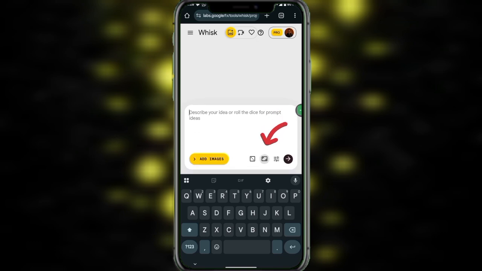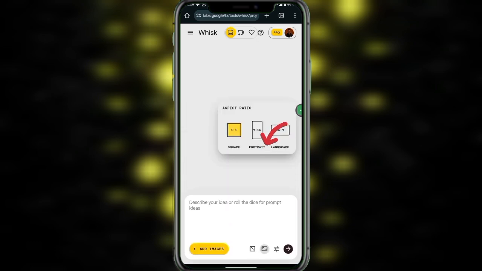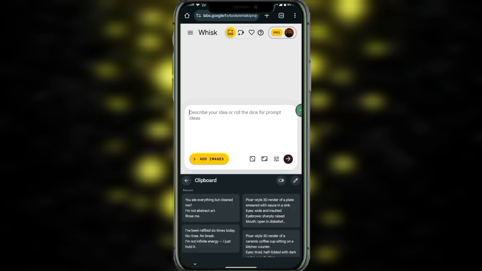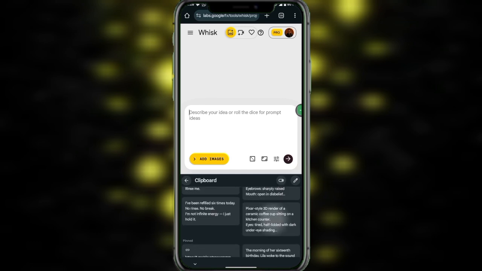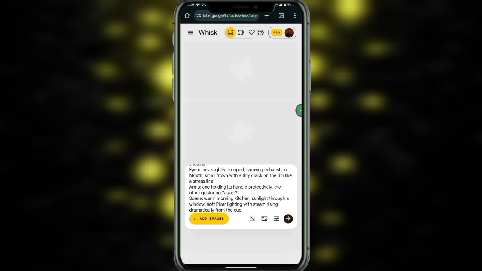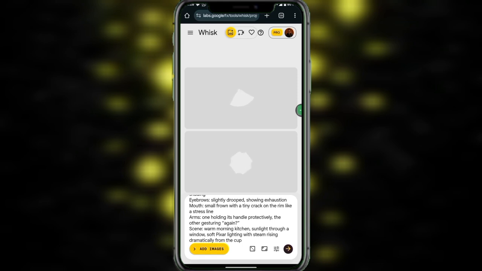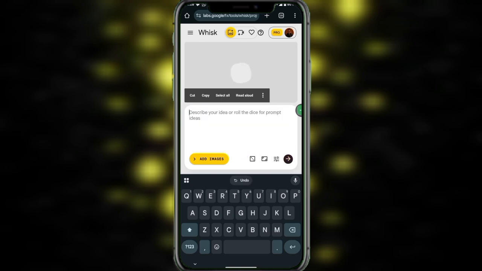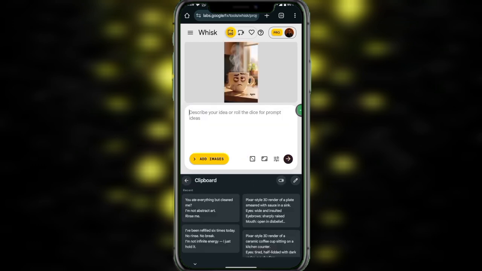When you are here, just click on this icon and change it to portrait because it is for YouTube Shorts or TikTok. Then paste in the prompt you want to use. So I've pasted in the prompts. It doesn't take much time and it's totally free at the moment of recording, and I don't think it is going to change anytime soon.